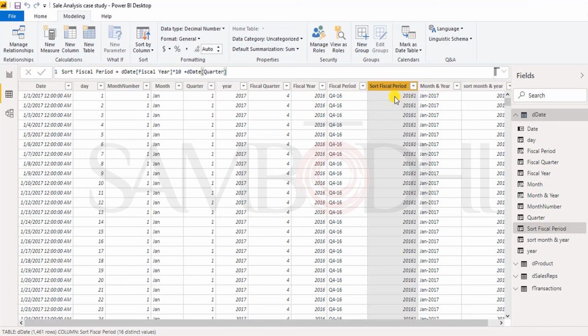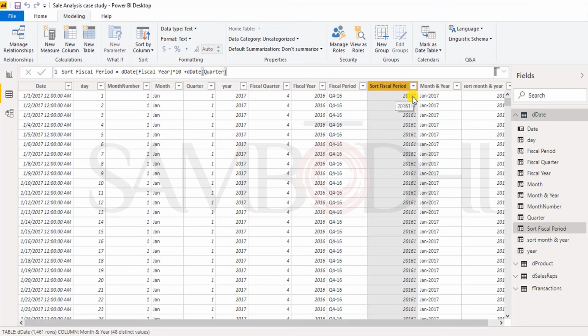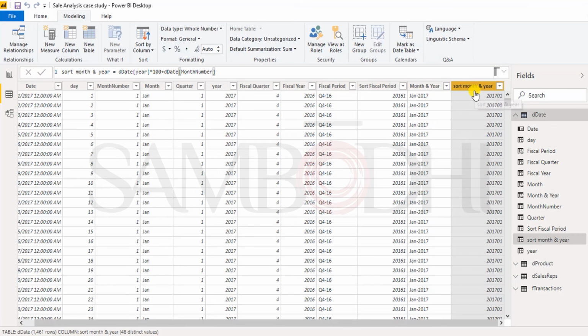Fiscal period we have created as a helper column for sorting purposes. We added one column which has month and year, and one helper column for sorting month and year. So our date table is created.